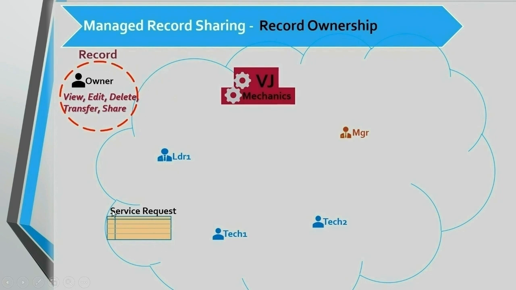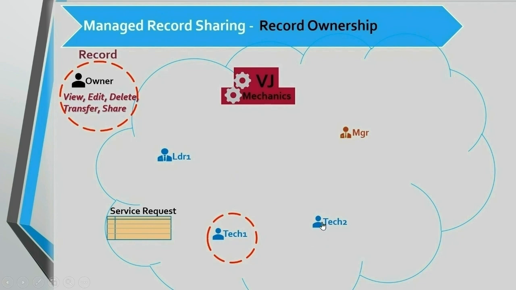For example, on this service request object, if Tech1 creates one record, he will become the owner of that record. That means he will get the full access that we discussed here: view, edit, delete, transfer, share. Ownership of this record is only given to the Tech1 user because he created this record, but not to other users.